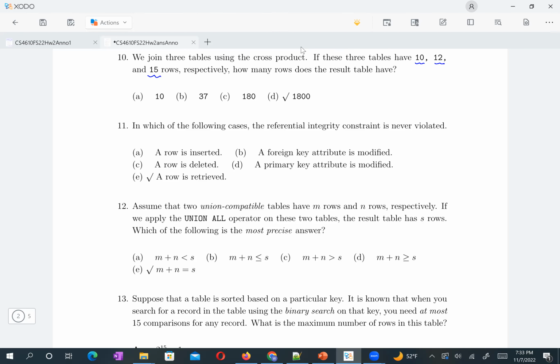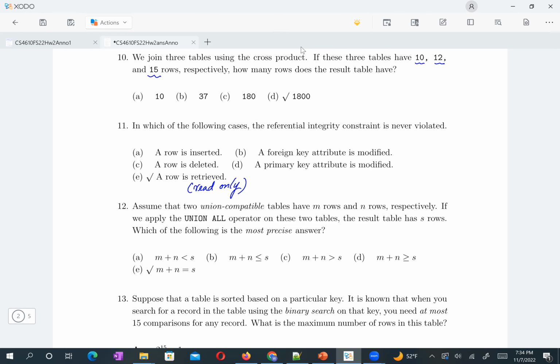Here you can see option A, B, C, D. Any change in A, B, C, D, you need to consider other related rows containing the changed value. You need to think about that. But option E, retrieved, that's read only, right? Read only operation. That means no value change.